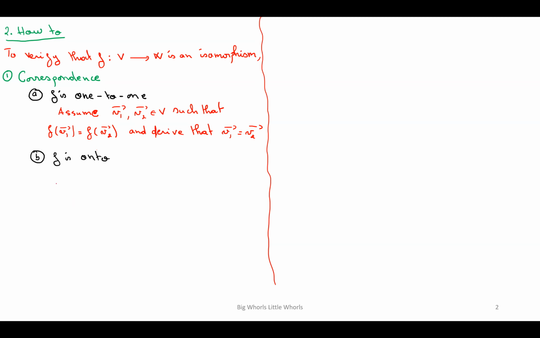Here we will use an element from the codomain space, let W be an element from the codomain space, and we need to find an element V from the domain space that maps to W, such that F of V equals W.